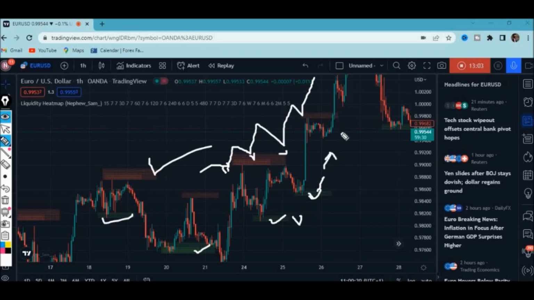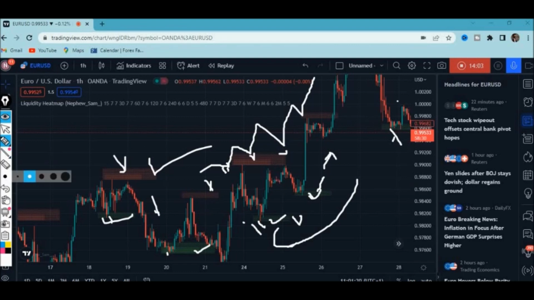Remember, the market is really pushing to the upside. But when the market is rising to the upside and you see the indicator has shown you liquidity highlighted in red color, you should know that this can be a pullback. You cannot generally trade against the trend. This shows you that this pair is traded in very high demand, and so you should execute your orders. When it's highlighted in red, you can look for a selling opportunity. Highlighted in green, you can look for a buying opportunity.